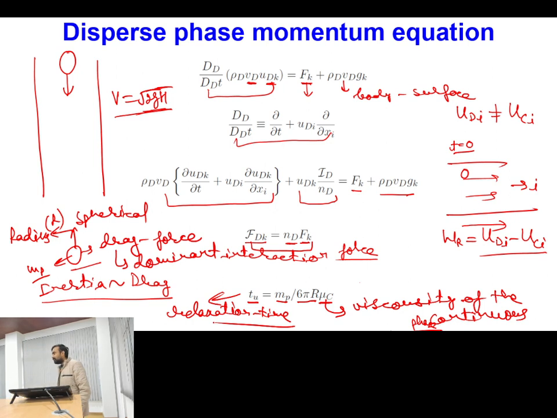Are all clear with this idea? What I have done is simply balanced the inertia force and the drag force. If I balance inertia force and drag force, I will be getting one time unit, which is mp divided by 6 pi r mu c. For a spherical particle, you know from your basic fluid mechanics, if you have a completely spherical particle and flow is happening around a spherical ball, then the total drag force, which is the sum of the form drag plus viscous drag, skin friction drag, is nothing but equal to 6 pi mu rv, the solution for the Stokes flow condition. Is this one clear?